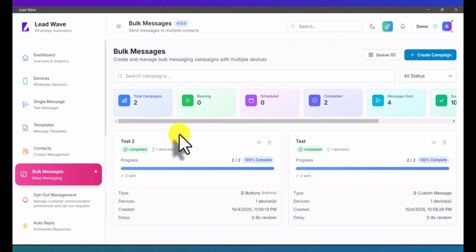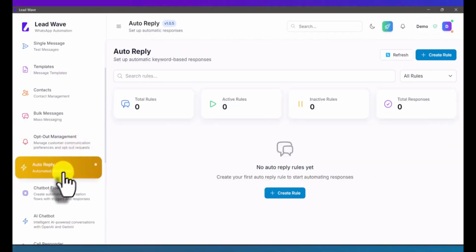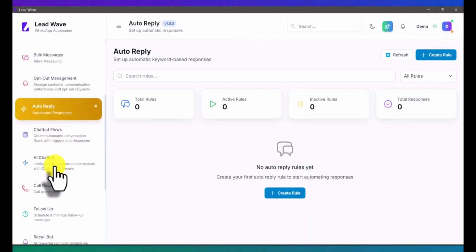In this small tutorial today, we are going to see how you can use auto reply. In the left side main menu, you just have to click on auto reply. There are people who understand auto reply and chatbot as the same module, but there are significant differences in both the modules. Auto reply is just like a welcome message. When you set up the auto reply, if your customer is messaging on your connected device, any content will trigger this auto reply.